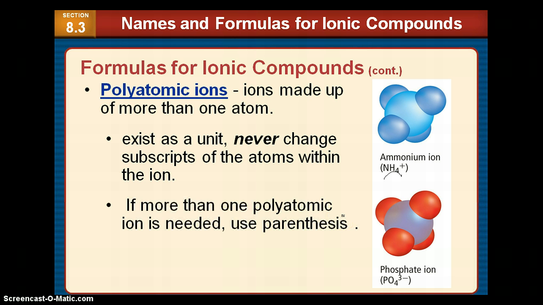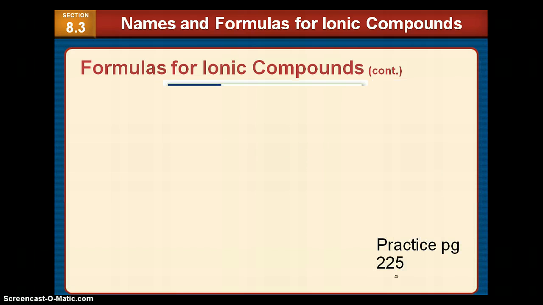If I need to add more than one of them, I need to keep my parentheses and I can add a subscript after the parentheses like this to be able to show that I have 3 of that whole thing or 2 of this whole thing. And I don't change the amount of them in the individual.